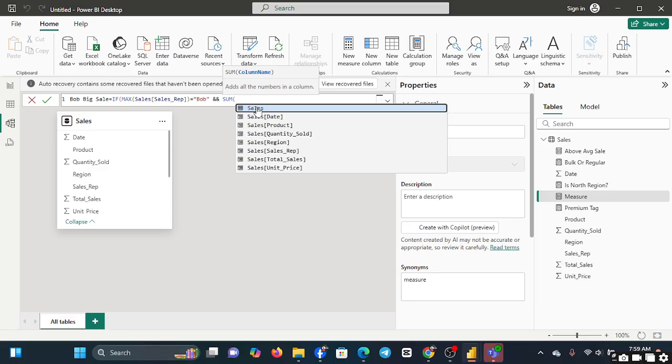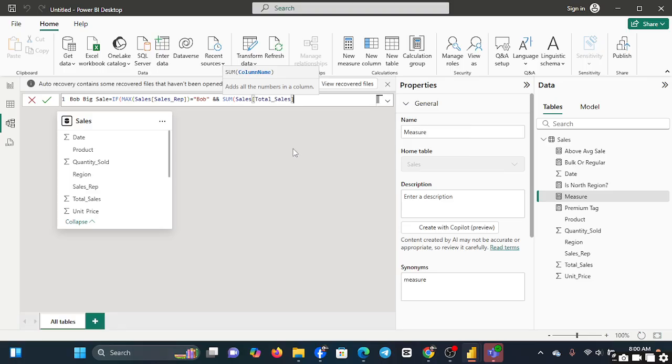After that, you look for the sales under the total sales, sum the total sales, close the bracket. Now we find this is greater than 10,000, comma. So greater than, we have yes. It's not greater than, we have to be no.